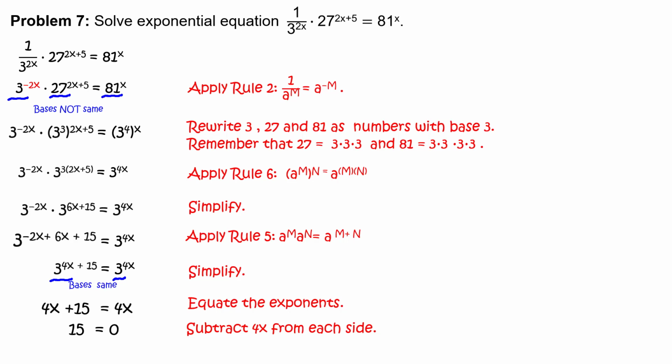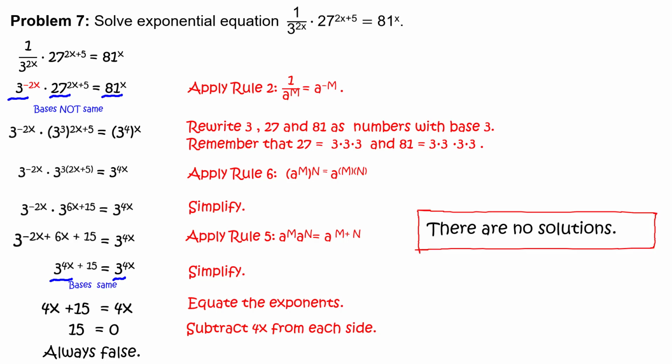And of course, we know this is a special case of a linear equation, when the variables fall out and you're just left with a number statement. We just have to say if this is always true or always false. Now, in this case, obviously 15 is never equal to 0, so this is always false, which means our equation does not have any solutions. So we did all this work just to conclude that there are no values of x that can make this equation true. We're going to state our results.